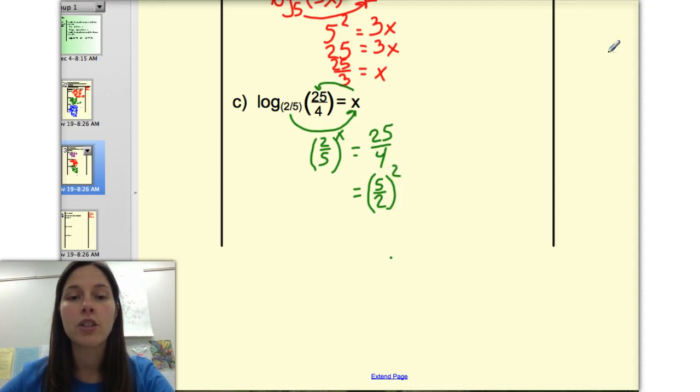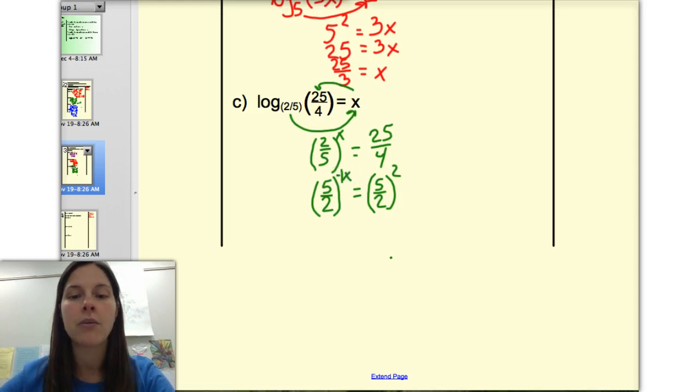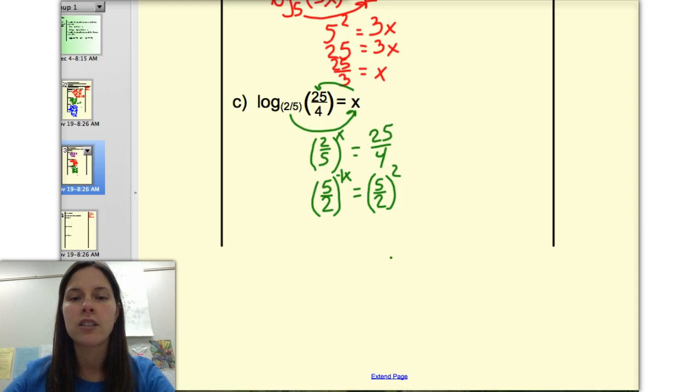So now we have a couple of options. We've got 2/5 as a base, and we've got 5/2 as a base. So if I flip my 2/5, move the 5 to the numerator and the 2 to the denominator, that would be to the -1 power, and then multiply it by the power it's already got on x. Remember, when you flip a fraction, or when you flip the base of an exponential, the exponent becomes negative. Or if the exponent's already negative and you flip it, the exponent will become positive. So remember that rule. It's really helpful for solving equations such as this one.